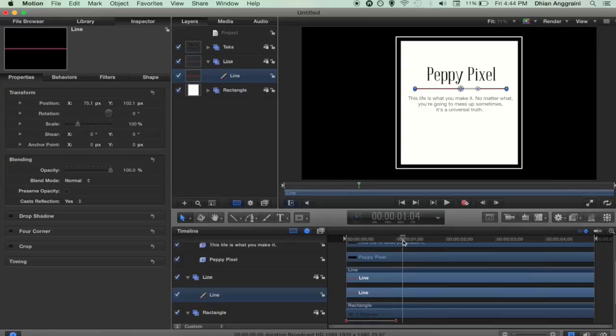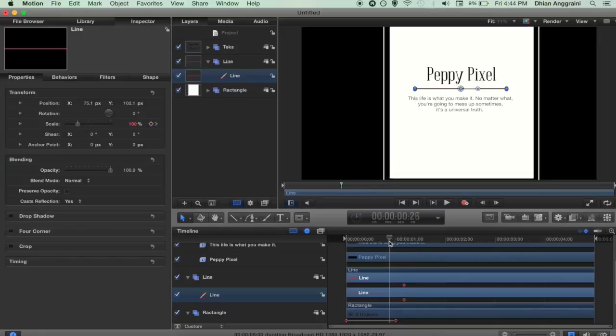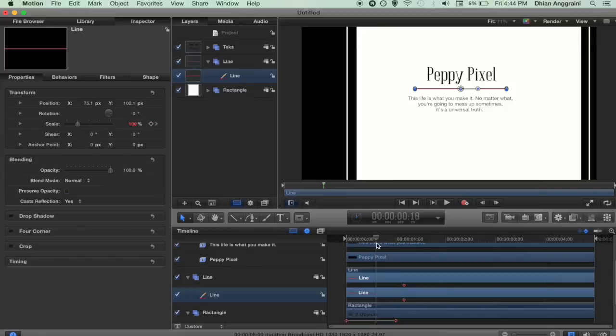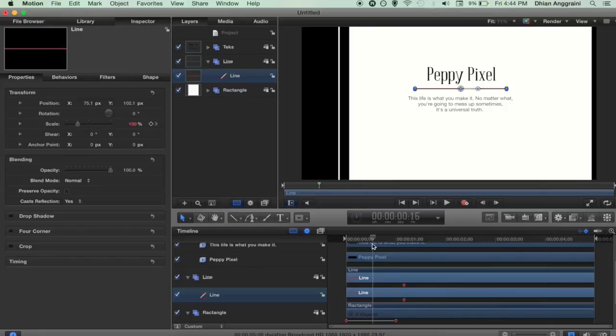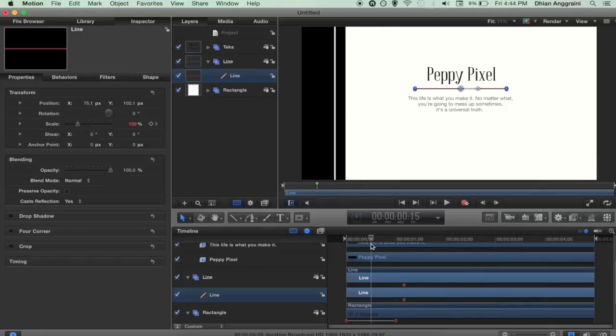Now let's make 1 second and 5 frame. Set a keyframe on the scale. Just click right here, and then bring the playhead back to duration 15 frame, and set another keyframe and make it scale to 0.